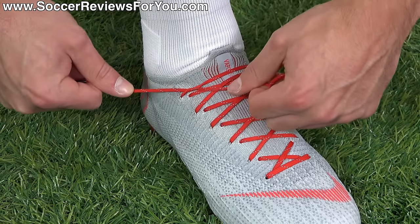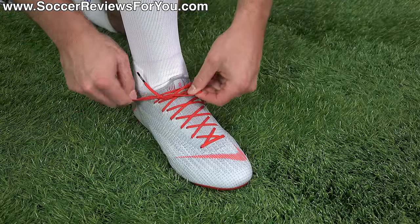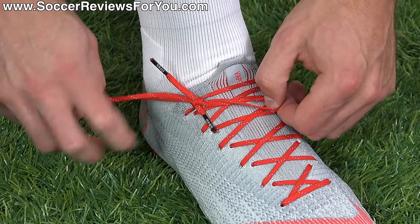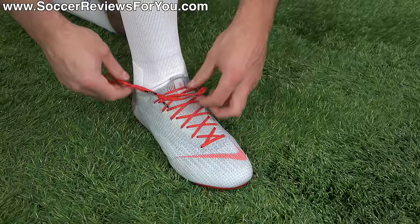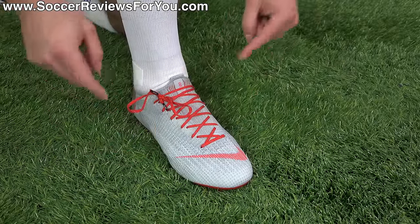When you pull it over there, you can see the knot is going to be tied towards the side of your foot rather than directly on top. You're then going to pull the loops so they're as big as possible without untying the knot itself. The two ends will be very short but the loops will be quite long. You'll end up with one loop being bigger than the other, but that is exactly what you want.